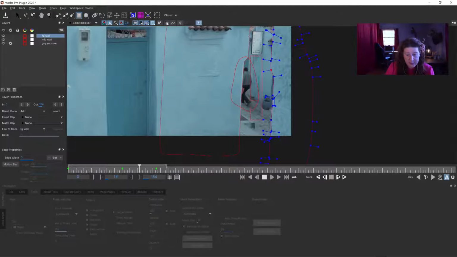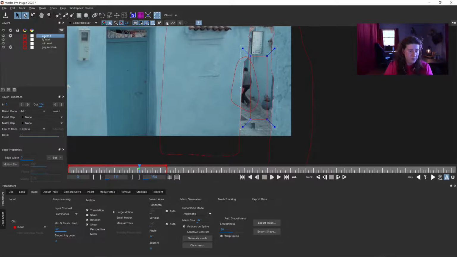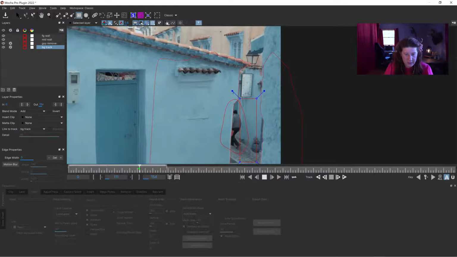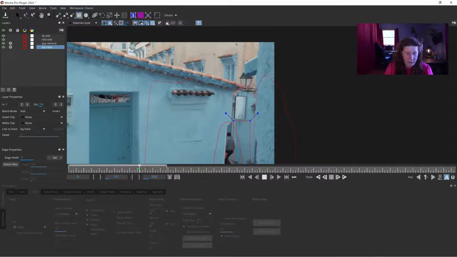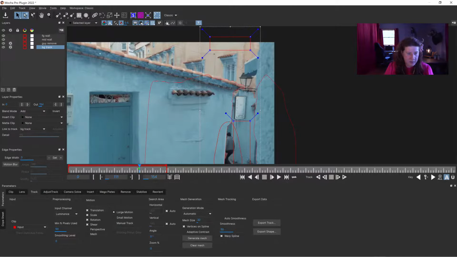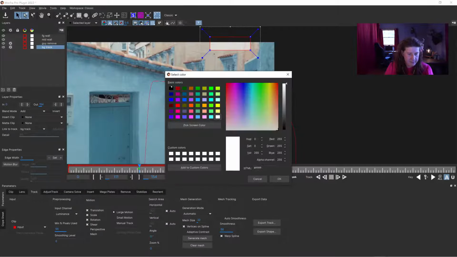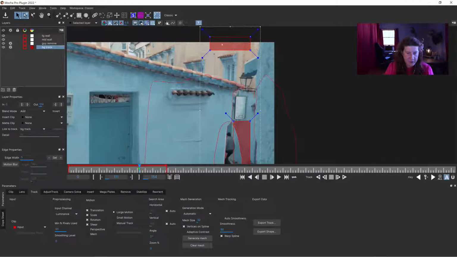Let's go ahead and track this background here. I'm going to just track this little area here for the background real quick. We're going to drag this underneath and we're going to call this BG track. I want to do one more thing here, which is add to X-spline. And I want to make sure that I'm grabbing a little bit of this wall up here at the top. All right, now notice when I click on my mat here that we're tracking this wall at the top and this wall at the bottom.